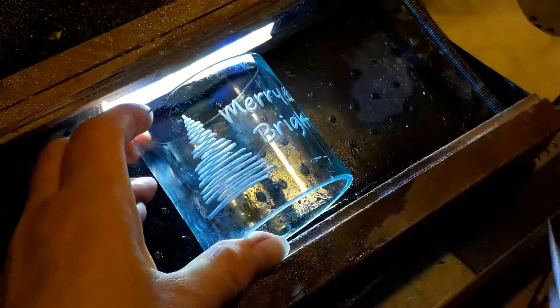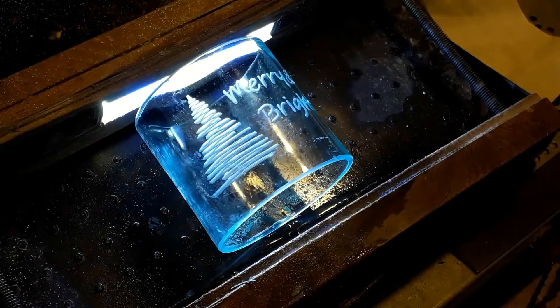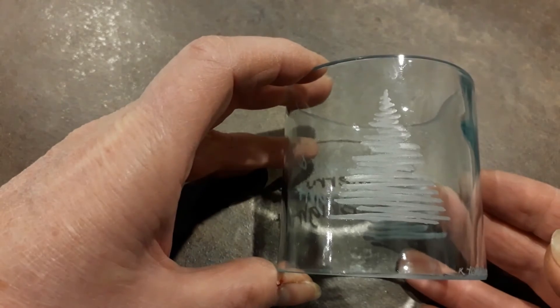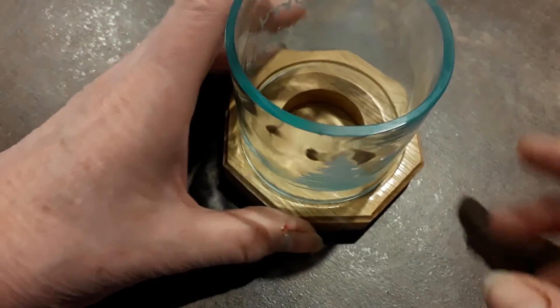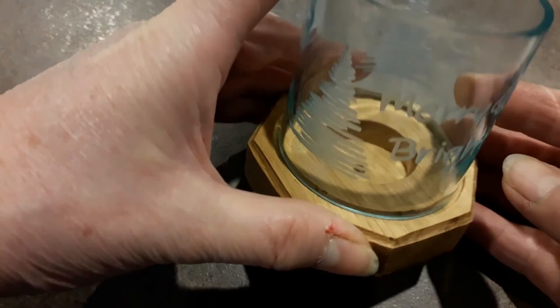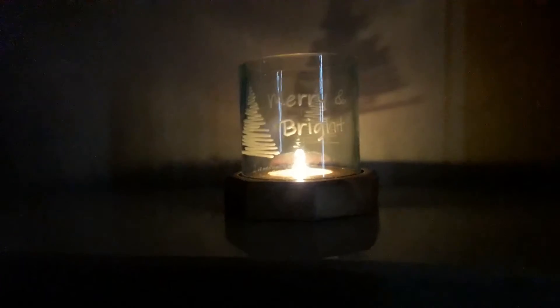Here's how it looks when it's all finished. It's cut quite deeply, the lines are quite heavy, but I think that will look nice in the tea light holder. What I've done is I've made a little base for it from a piece of wood here. If I just drop that in there and add a candle into the middle, I have a tea light holder. And this is how it looks once it's all finished and lit up. The engraving catches the light from the candle quite nicely.